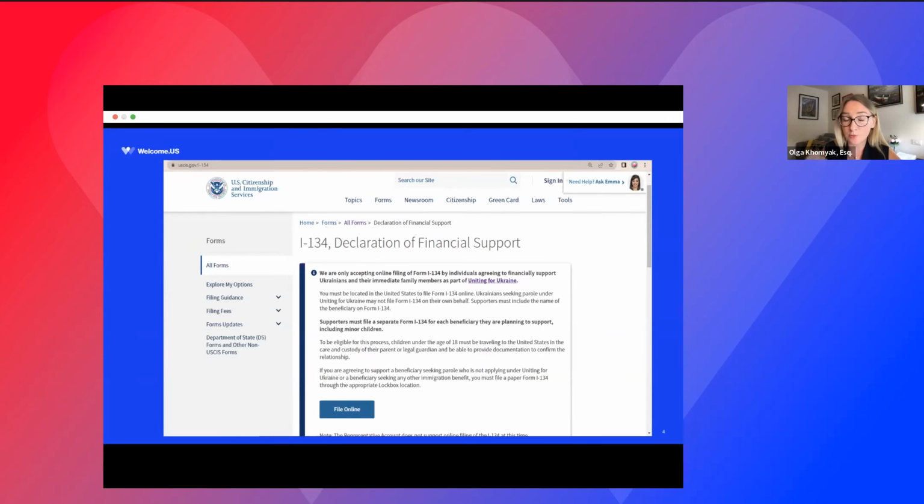So the supporter will be able to get that by going to the bank and getting a balance summary for the past 12 months, indicating when the account was opened, how many deposits there were, what the amounts of the deposits were for the past year, as well as the current balance on the account. And the information is very crucial. It has to be for the past 12 months.